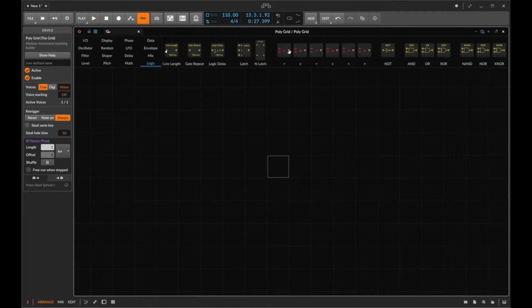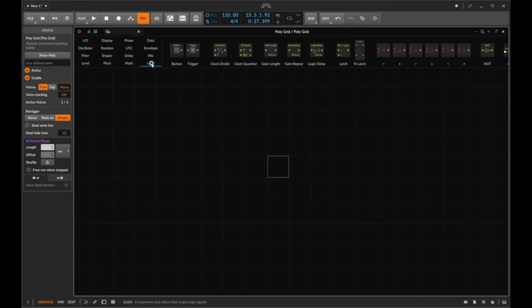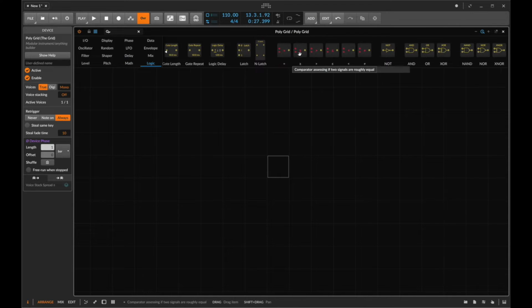And if we see on the right-hand side, we've got a yellow port, and that just means that whatever you feed into it, it doesn't matter what kind of thing you're feeding into it, you will get either an on or an off state. And that's why these what would seem to be quite mathematical functions aren't in the maths group, they're in the logic group, because it doesn't matter what you're putting into it, you will get a logic signal out, a gate signal or a trigger signal or an on-off state. So I thought that's important to note first of all.